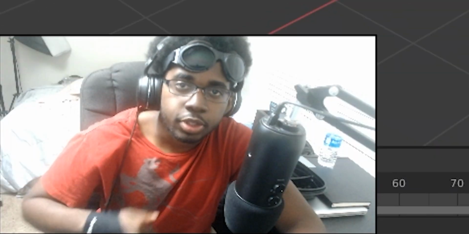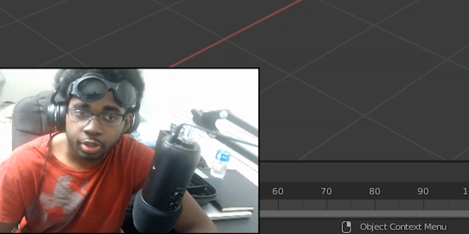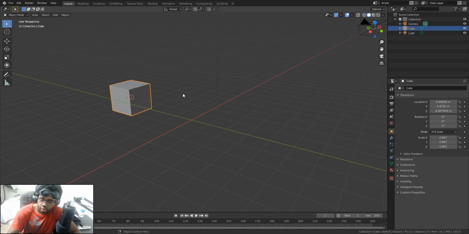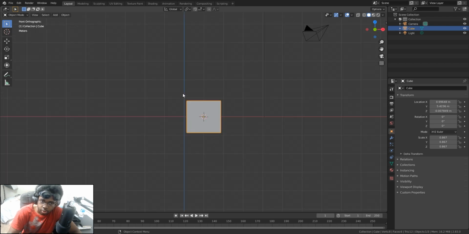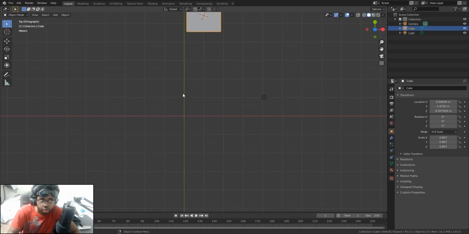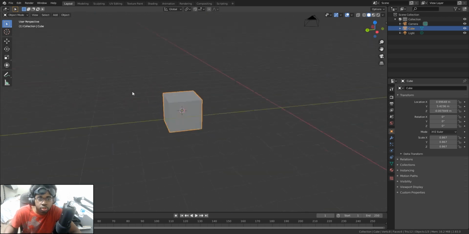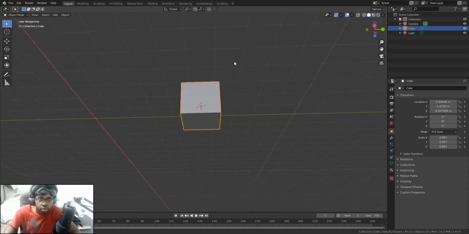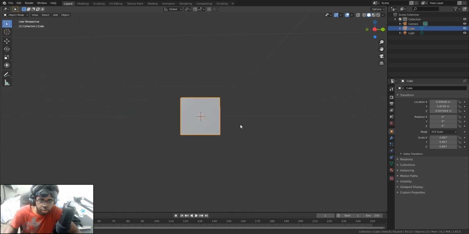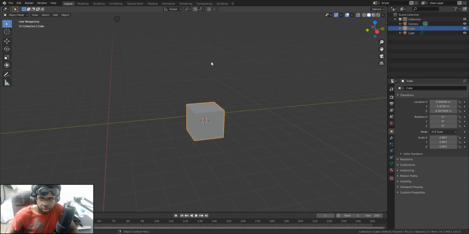And I can also instant transmission to just about any view that I want using these little shortcut keys. So 1 is the front view, 7 is top view, and 3 is the right view. So that's pretty cool. Don't have to always use my middle mouse to get to the angle I want. If I want to get to the top view, I can just use these keys right here. So that is just about everything I learned in object mode so far.